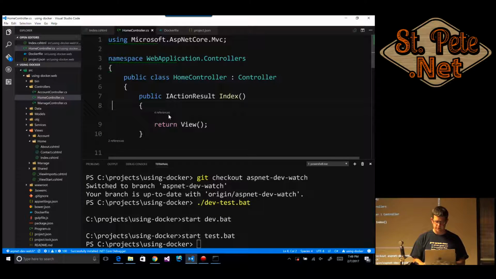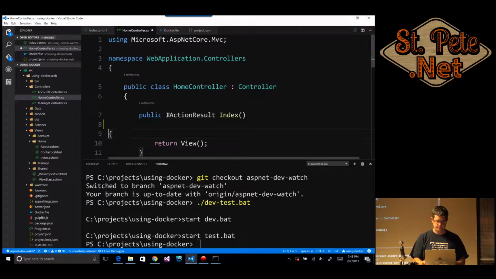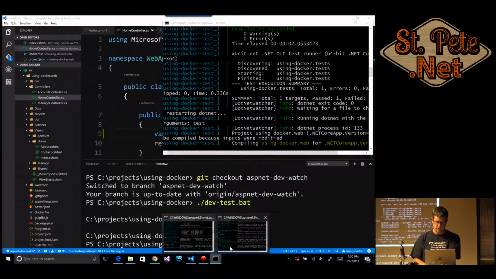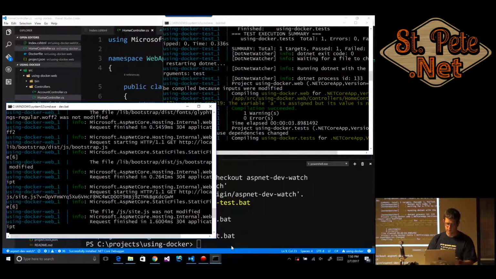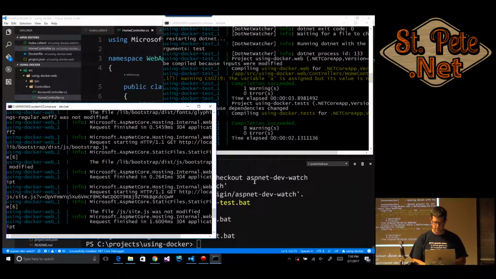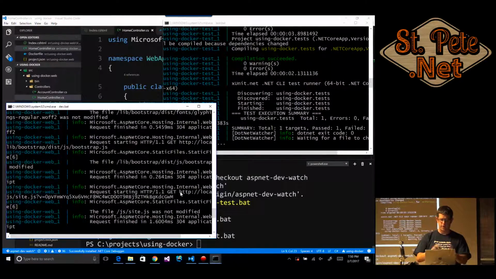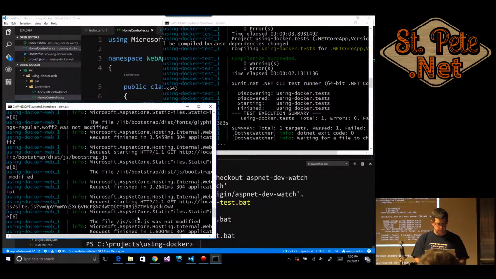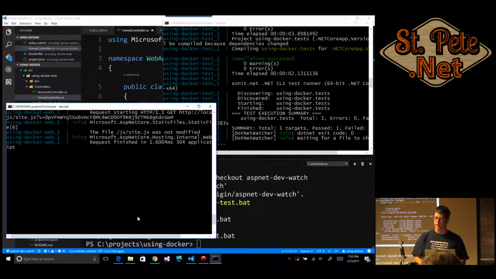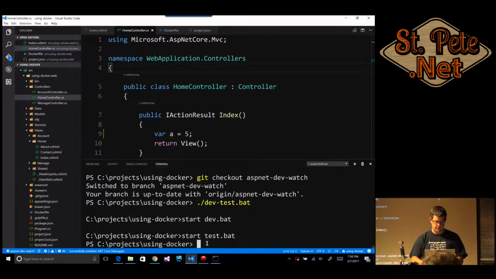Oop, not that. That's very, very important. And I save. Then we can see my tests are running. And this code should have recompiled. We still have all our tests pass. I can't see that the other code recompiled, but in all my tests, I normally have this stuff in another monitor, and it does recompile. I'm not seeing it here, but it may not have recompiled because that had absolutely no effect on anything. But it does work, I promise. Multiple tests around 2 a.m. in the morning.